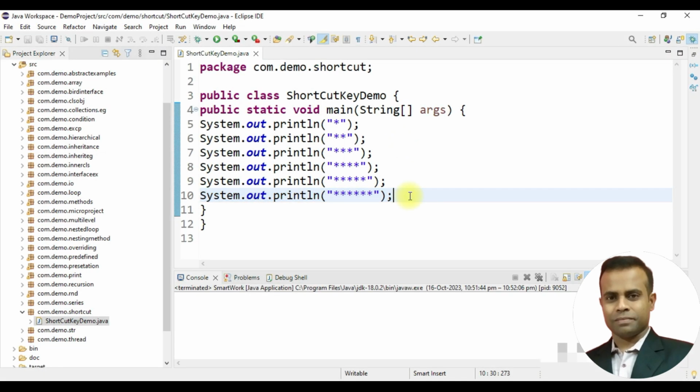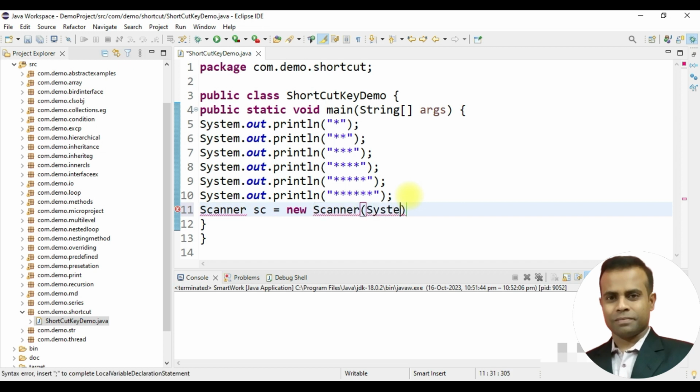Now let's learn the next one. So you already learned how you can create an instance of the Scanner class, right? So you can create something like Scanner, then an instance name, then equal to new Scanner, and under that System.in, and then semicolon, right? Save it, Control S. Okay, forget about this error. First understand that to create an instance of a Scanner class, I have to type from here to here, right? So instead of that, you can simply create new Scanner System.in, semicolon.